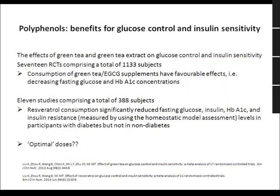Some of the meta-analyses, certainly the green tea meta-analysis, make it very difficult to work out exactly the kind of dose. The range of intake of EGCG from study to study was quite large. So actually working out the required dose to have an effect would be interesting to know, let's put it that way. But just increasing things like green tea and a little bit of resveratrol can help improve insulin sensitivity and glucose control. So if we're thinking of these as primary interventions for managing PCOS, then it's going to be a good one.